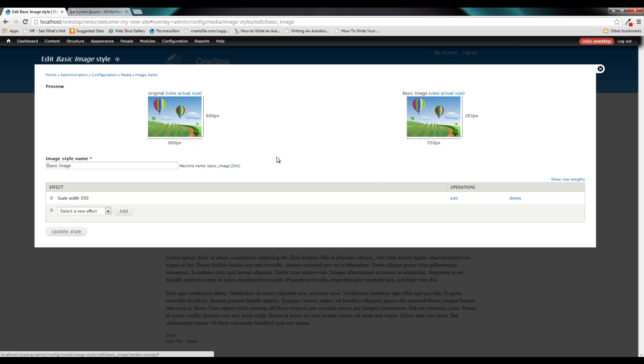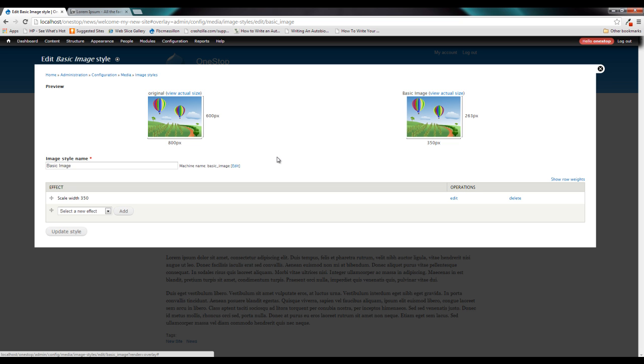Now this image style will be used globally for all of our pages that have an image. We'll definitely be using different image styles for overview pages like we were just talking about, but this will be a nice global image style so that we don't have to create an article image style, and then a basic page image style, and an about page image style. This is just a nice globalized image style. Now, we could create different ones if we wanted to. However, we'll just do it this way for now.